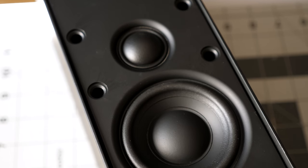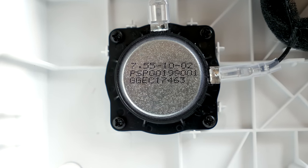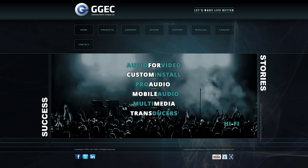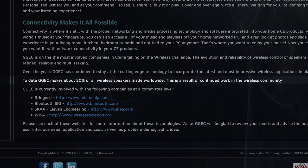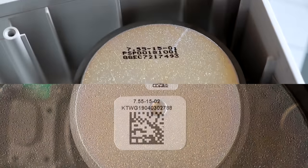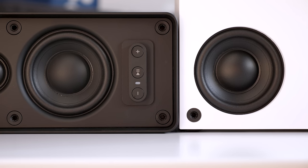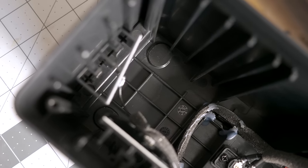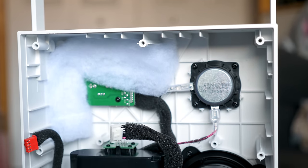Symphonisk uses a two-way speaker design with a one-inch soft-dome tweeter and three-inch woofer. The Enibee speaker uses what appear to be off-the-shelf drivers from a manufacturer called Gugong Electric Company, or GGEC. You've probably never heard of them, but you've probably heard the products they build — they provide components and final assembly for a number of well-known brands, the list of which they don't disclose. The labels on the back of the drivers in Symphonisk look different, but they contain a similar string of numbers to the drivers in Enibee, and the drivers visually appear identical between the two, so I think it's reasonable to say that GGEC makes the speakers Symphonisk uses. There's a front-mounted acoustic port, but I was surprised to see a lack of batting inside the enclosure — it helps with bass performance, and there's some inside Enibee, but apparently Symphonisk's designers decided it wasn't necessary.